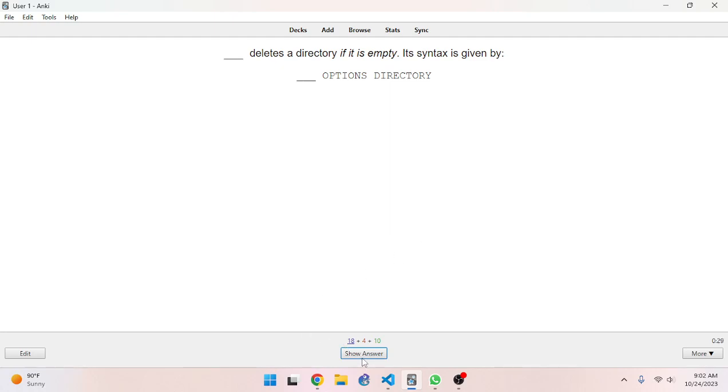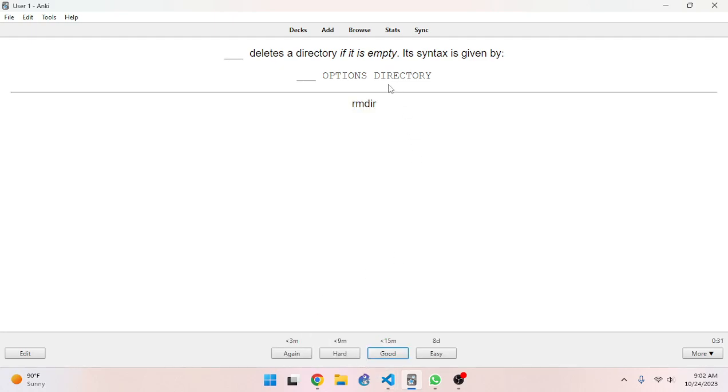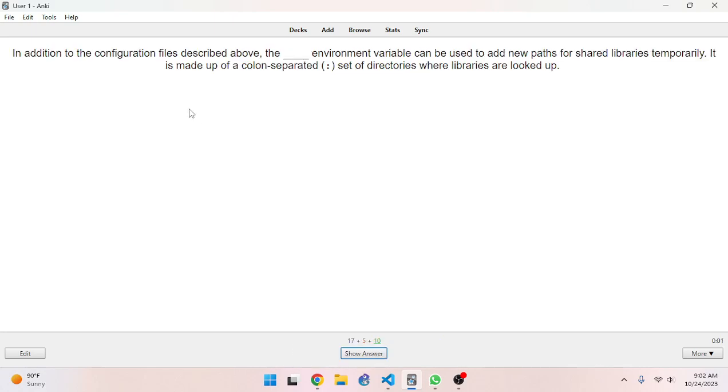Let's go with mkdir. Oh, so I got that totally wrong. I actually read the question wrong as well. Blank deletes a directory. I think I said creates. So that's why my mind was confused. But the directory has to be empty in order to use rmdir. So I got that wrong.